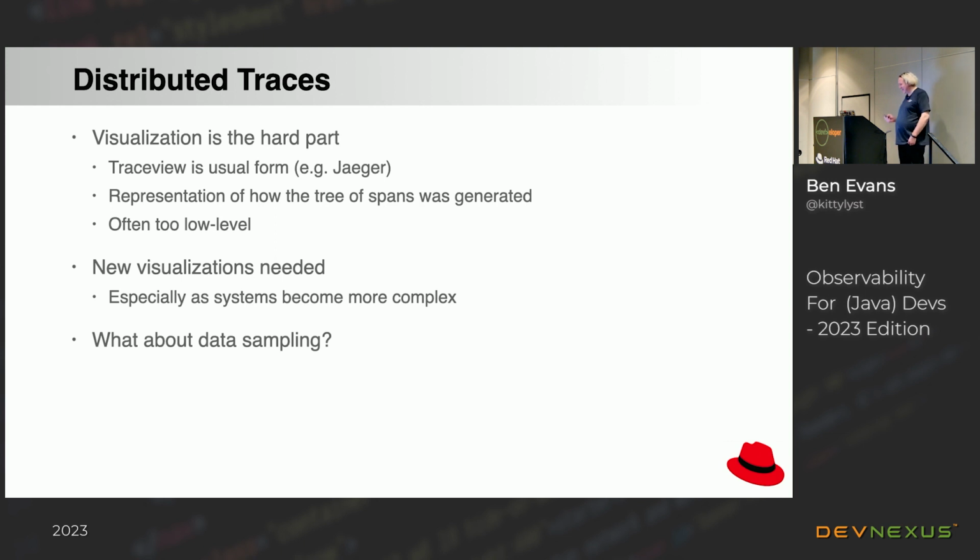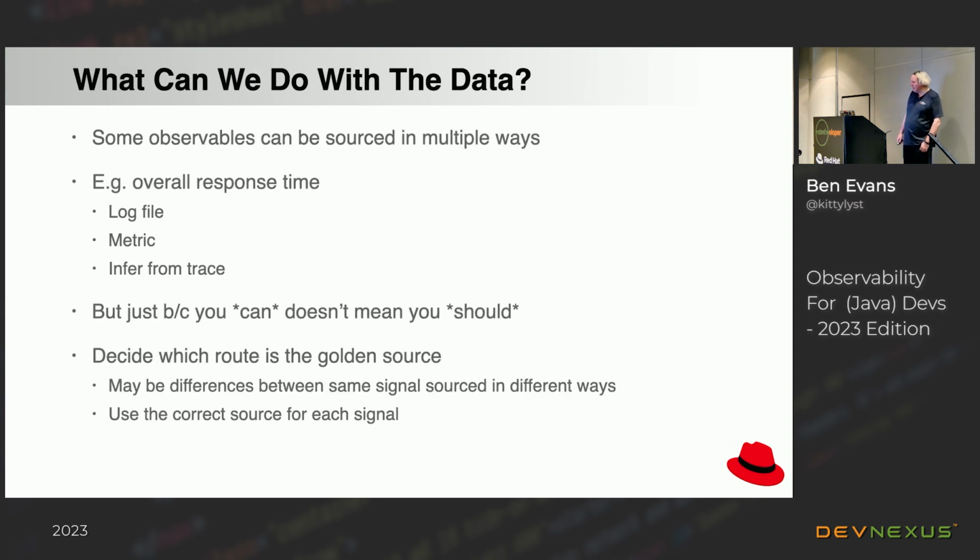Hopefully. Okay. So what can we do with the data? I mean, this is the point, right? We have now figured out that the data looks very different, right? So the traces are proportional to the number of requests you get. Metrics are not proportional to the number of requests you get. Metrics are the same volume of data no matter how big your request traffic is, because they're a single number which measures over a point of time. And logs, logs are kind of related to the size of requests you get, but it's not a straightforward or a simple relationship.